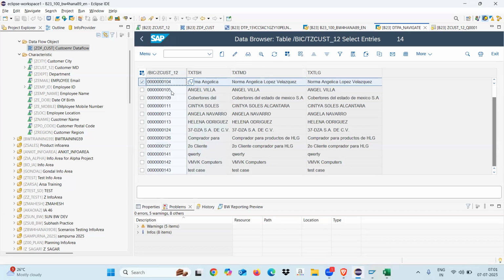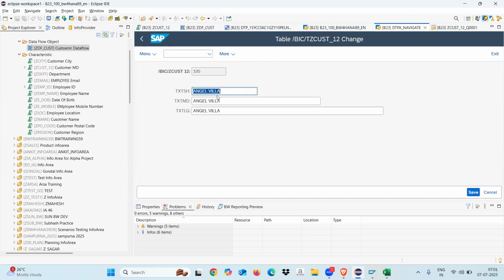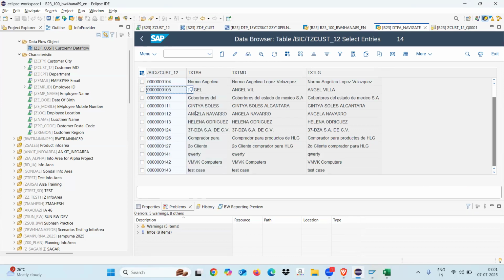If you do any changes, for example, I will do this change and save it. Okay, so now you can see it is already updated. This one is sort, already in sort mode.